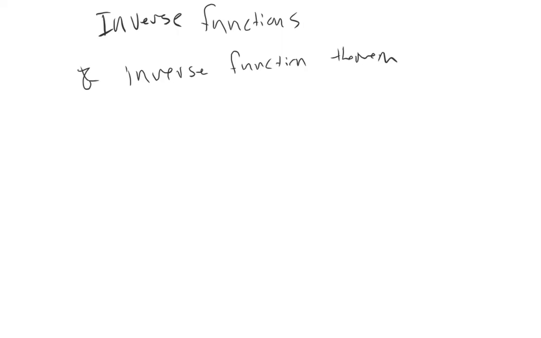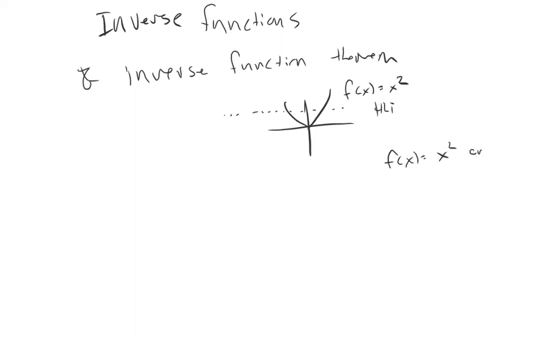Sometimes we can truncate a function to have an inverse, right? So suppose we take the parabola f of x equals x squared. Using our handy dandy tool for testing whether or not an inverse function exists, the horizontal line test, or HLT, we see that in general, this function doesn't have an inverse. But if we restrict the domain, if we say f of x equals x squared on the interval 0 to infinity, then we have something that looks more like this, and that indeed passes our horizontal line test.